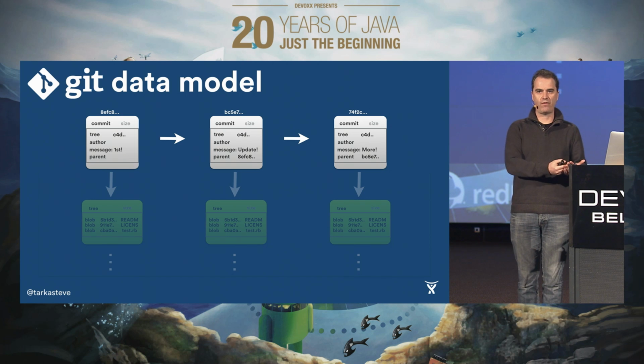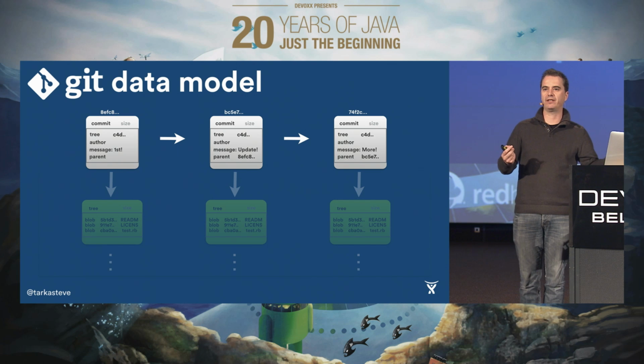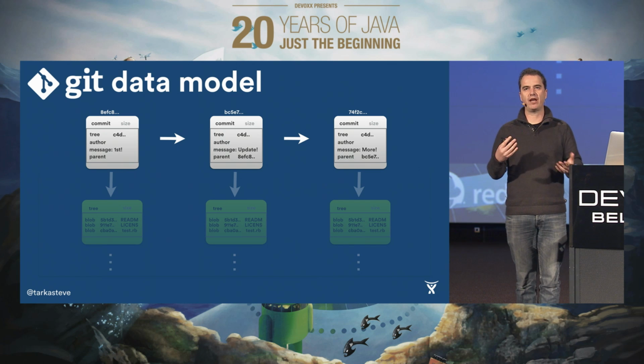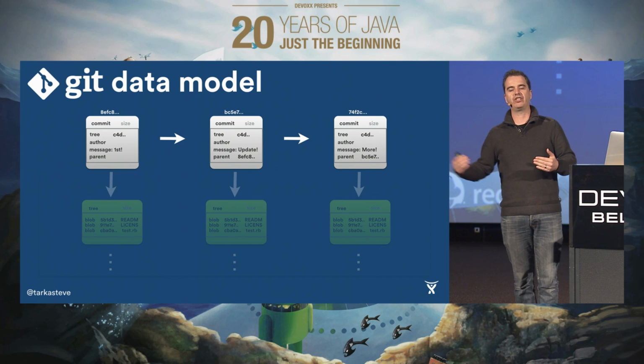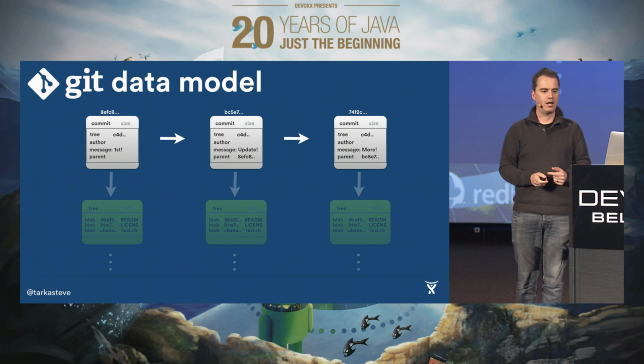chain. We start with our first one. That has no parent. But the next one has a parent and points to the one behind it. So it always points backwards, never forwards. So it's kind of like a linked list. You start at the beginning, and you can find the next one each step along the way. But you're coming from the start, from the far end. So you're always going backwards in time.